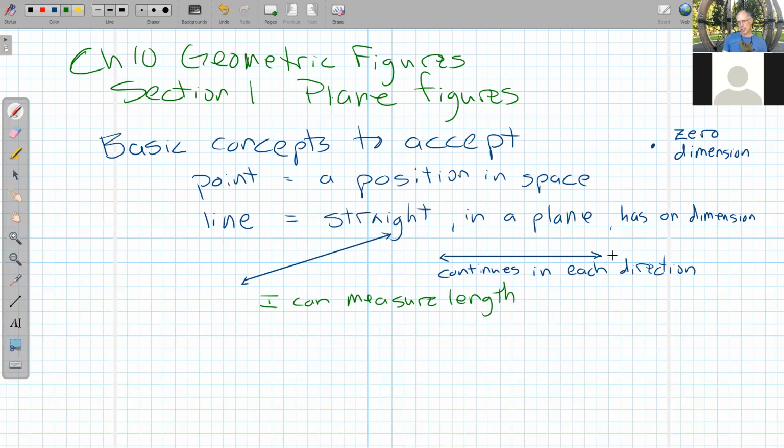So here I have a line. Theoretically, it goes in each direction, but I can pick a starting point, maybe right there, call that point A, and I can pick an ending point, maybe over here, point B. And if these lines on my grid are a ruler, then this is 1, 2, 3, 4, 5, 6, 7, 8 units long.